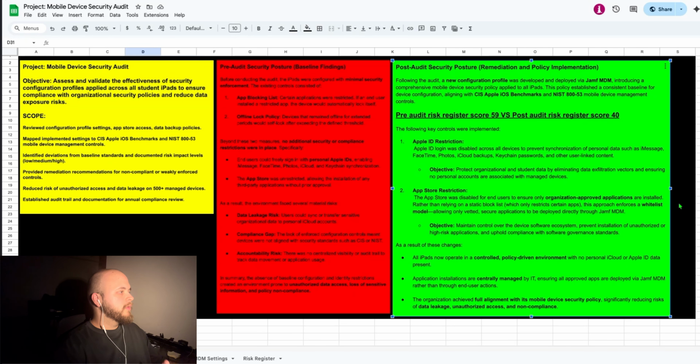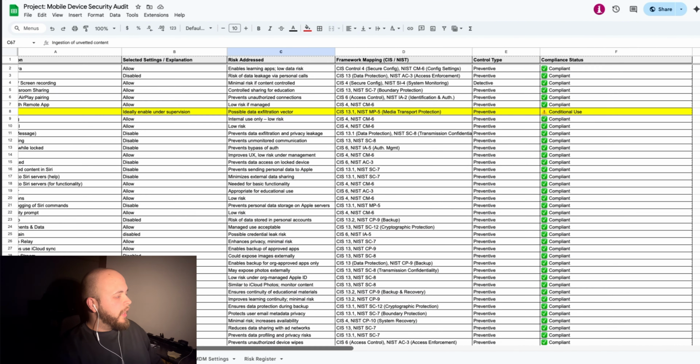That's it. Now, what we changed, on a wide overview, were really two main things that impacted many different settings on these devices and reduced the security gaps. The first change was we completely disabled end users from logging into these devices with Apple ID. And the second thing we did is we completely disabled the App Store, because we don't want any apps on these devices that aren't pre-approved by IT. If there needs to be an app on these iPads, we can push one out to the devices via our MDM.